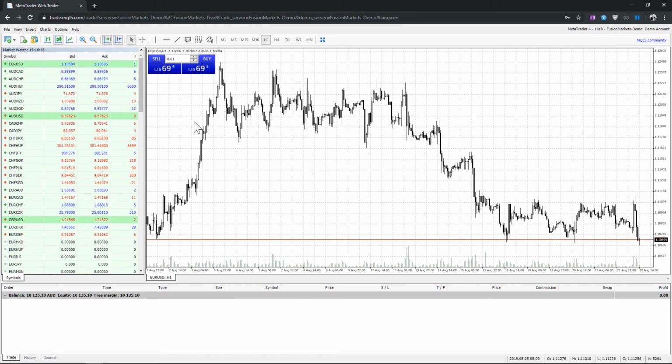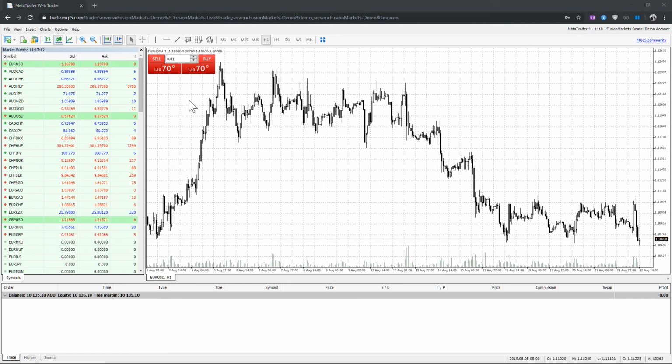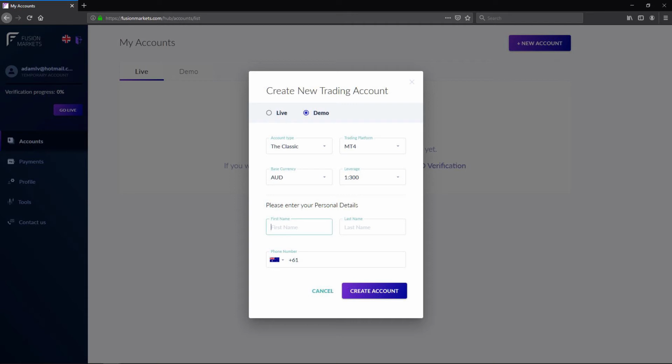With the other one, you get tighter spreads. Okay, so lower cost of spread, but you pay a commission on top of that. So it really is up to you. The more experienced traders typically prefer the ECN model, which is the one that we see here, spread plus commission. The newbies and people that like to keep things a little bit simpler, perhaps, typically just go for the Classic version here. Okay, but it really is up to you.